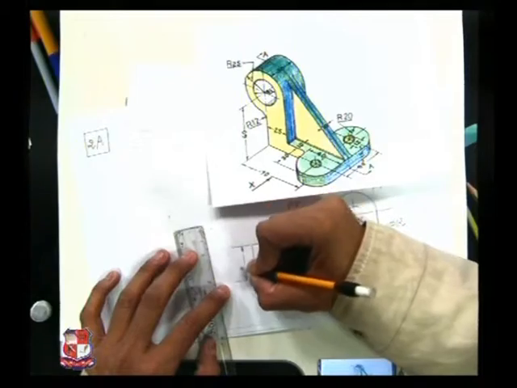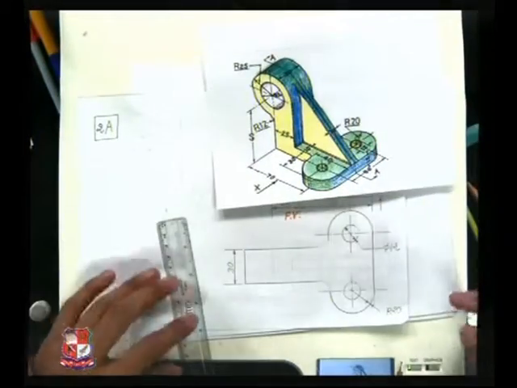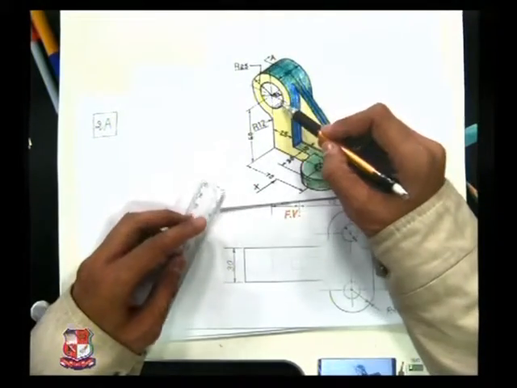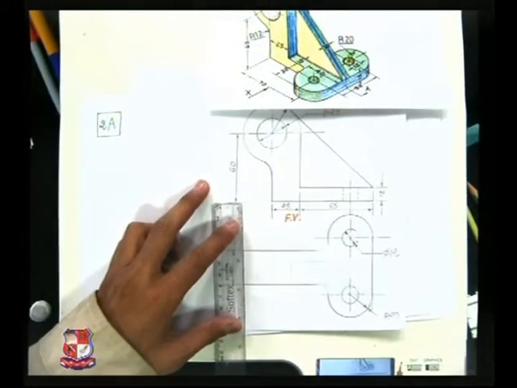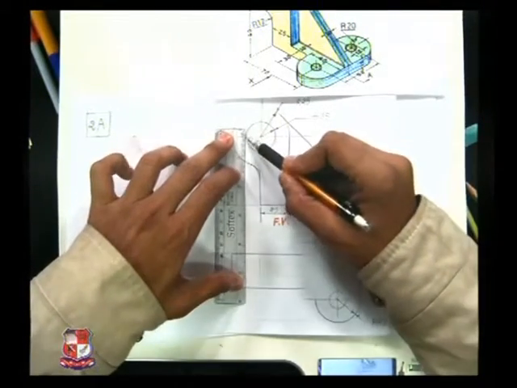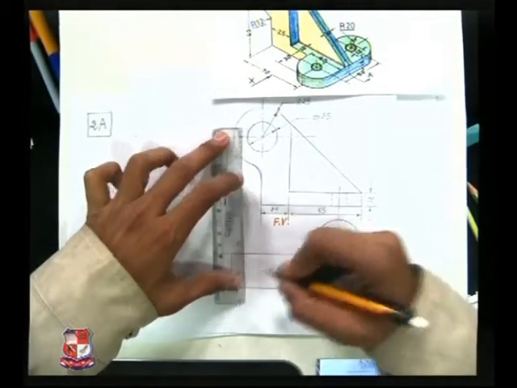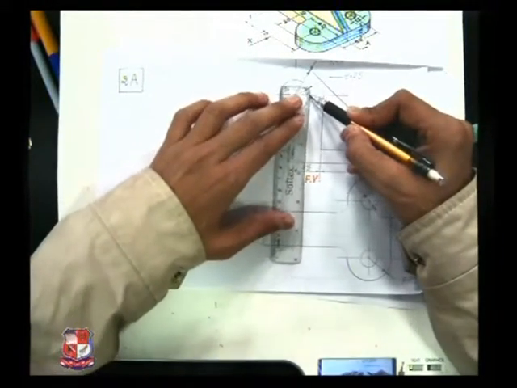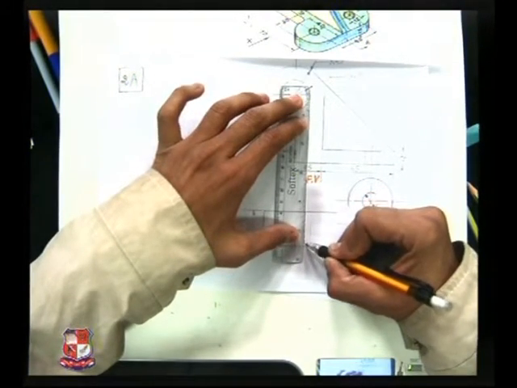This height is 30 millimeter. You can see here it is given in the data, and here the inner portion is there. This circular cylinder is there, hole is there. So these two edges can be represented with the dotted line. For that, let me take this point, from this point transfer the points, take projection and draw here dotted line like this. So this dotted line represents the inner edge.